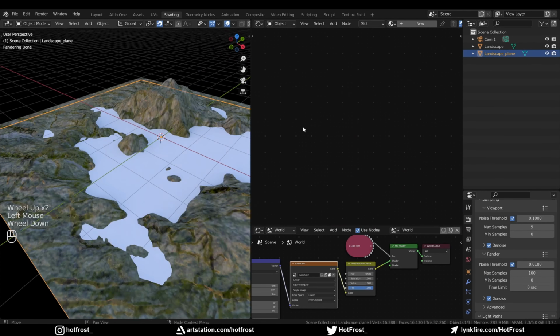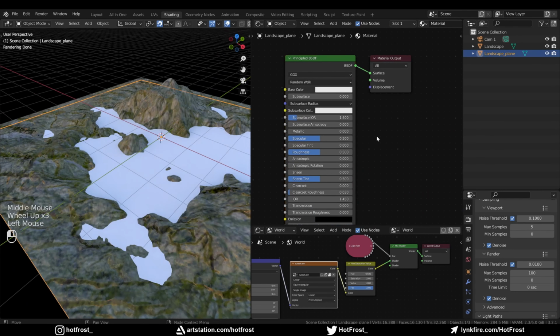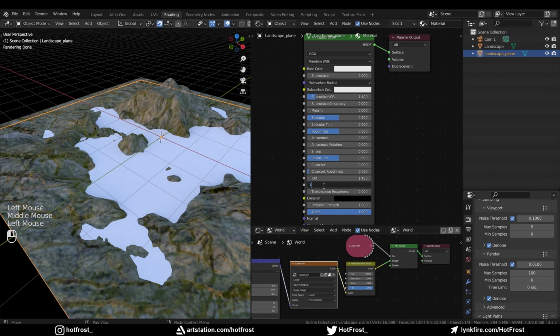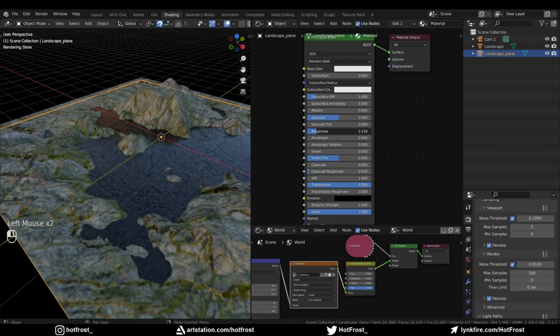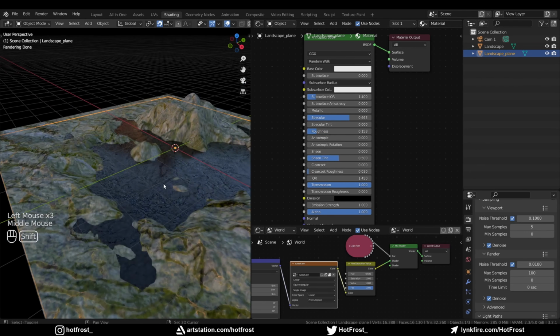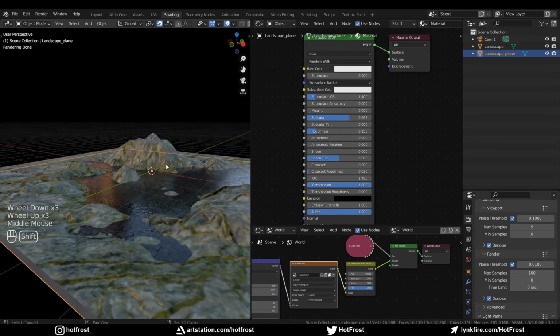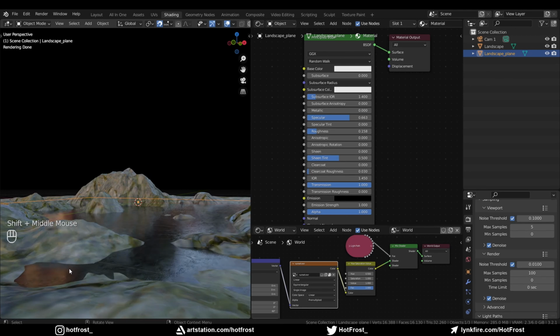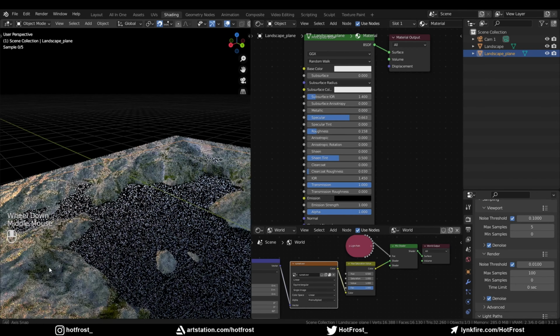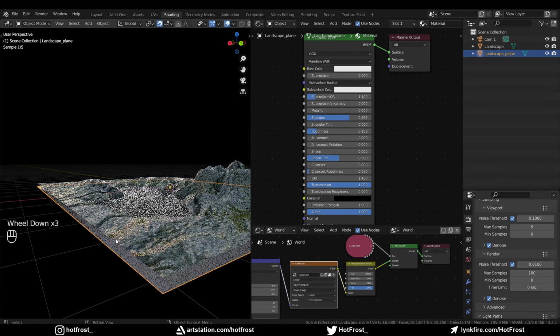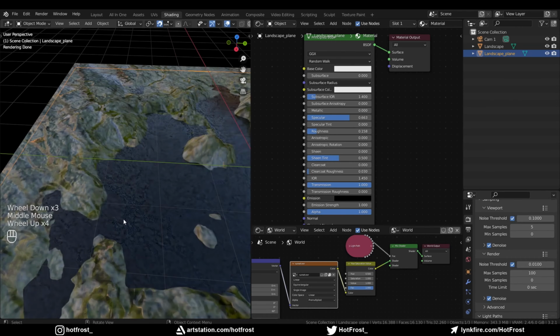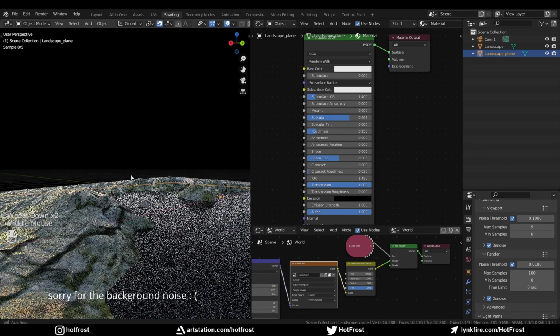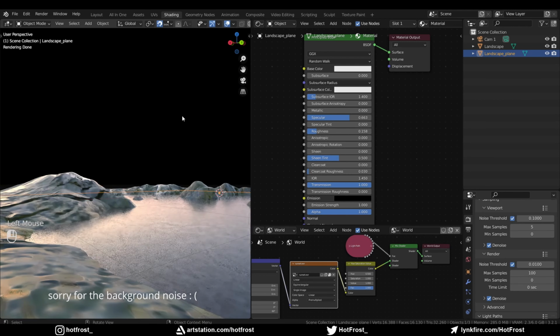Alright, so what most people do is that they'll add a transmission shader and reduce the roughness, increase the specular value, and they'll call it a day. So this does look like water. I mean, it does give you reflections and stuff, but you can notice this harsh boundary between the mesh and the water plane, so it almost looks like it's clipping through something, and it doesn't look very good, especially if you're very close to the source of water or very close to the landscape. So it's not looking very good, as you can see. So we'll fix that now.